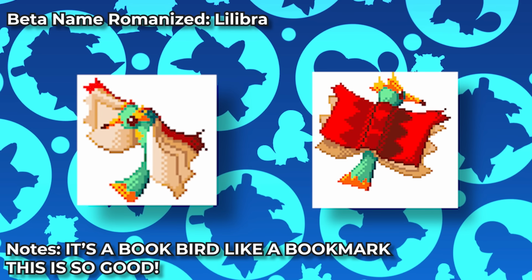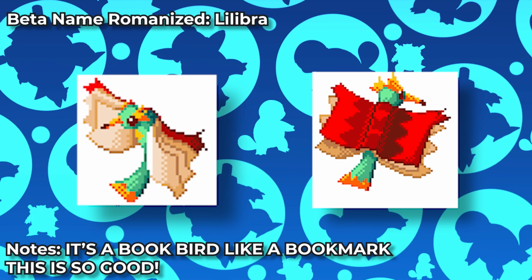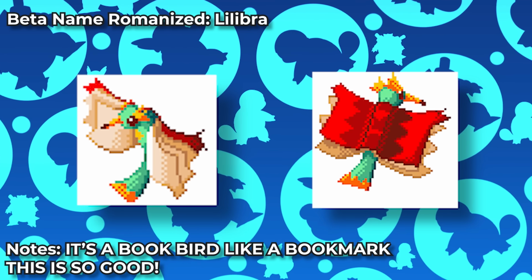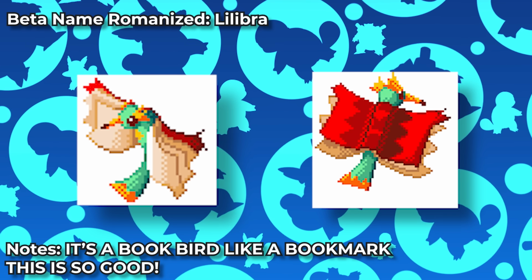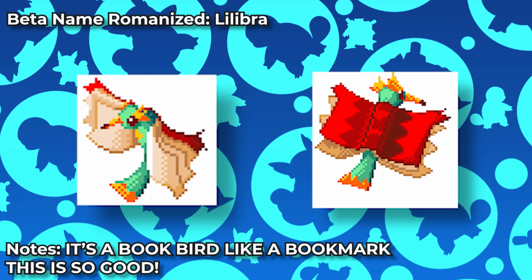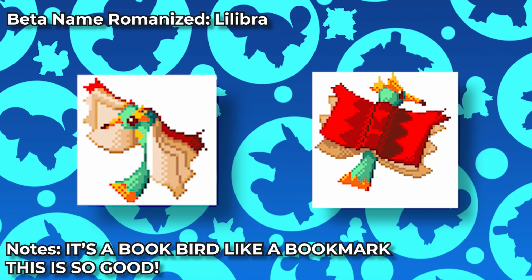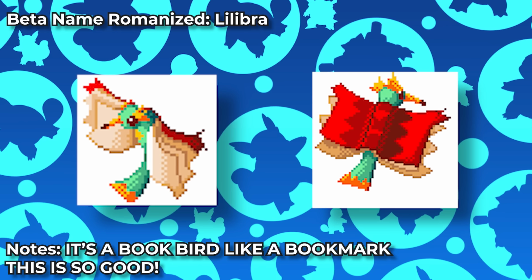I have no idea who this is. This is clearly a hummingbird, very clearly, but it reminds me of Flapple in many ways. To me, it looks like a magic carpet hummingbird, because the back sprite shows like a magic carpet looking thing. I got no clue. It's a book hummingbird, because it's got pages. So, dog, yeah, I don't know.